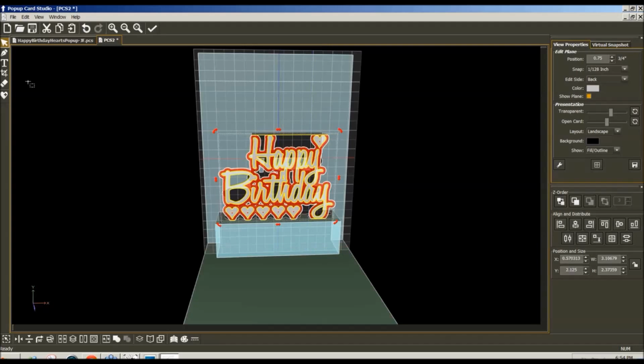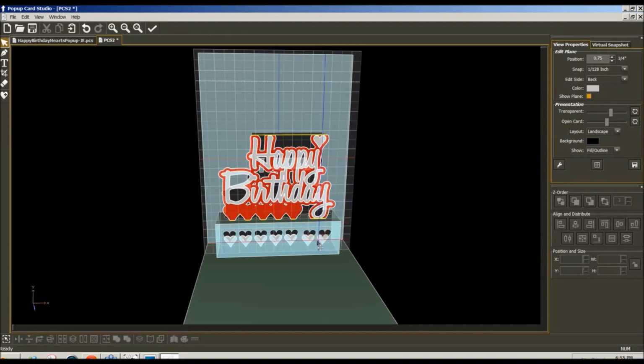So I think I would also like to copy some of these hearts. So I'm going to click on that arrow and copy some of these hearts to the bottom of the pedestal to give it a little decoration. They could either be cut out of the pedestal or they could be pasted on afterwards. But if I do Control C copy, then I can bring this down. Maybe I should do it again. Control V paste. And I can have a few more and get rid of the 2 minis. And then I can put them at different positions if I want. So they could either be cut out or pasted on as you prefer.